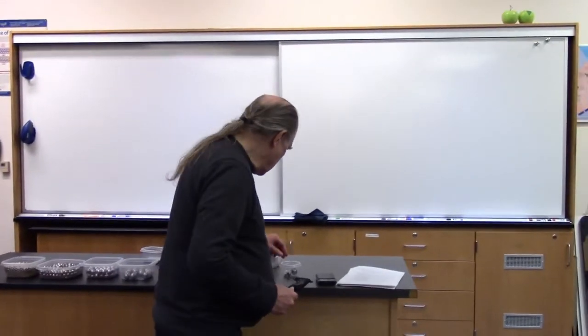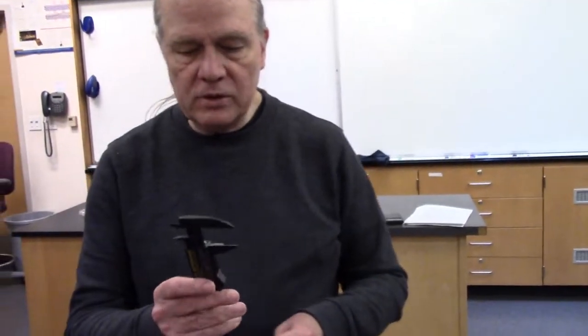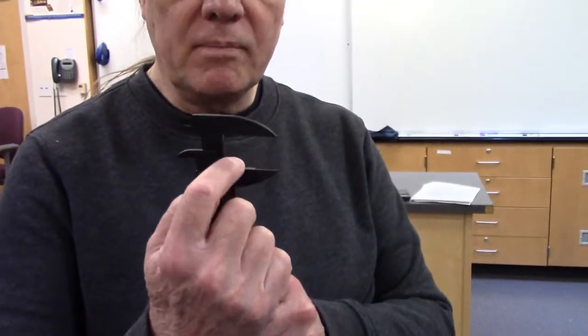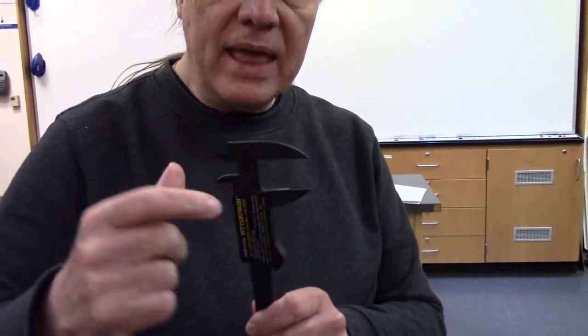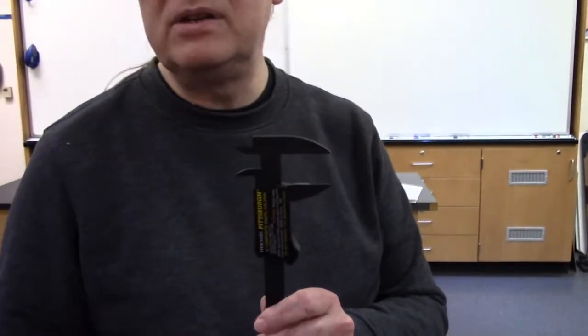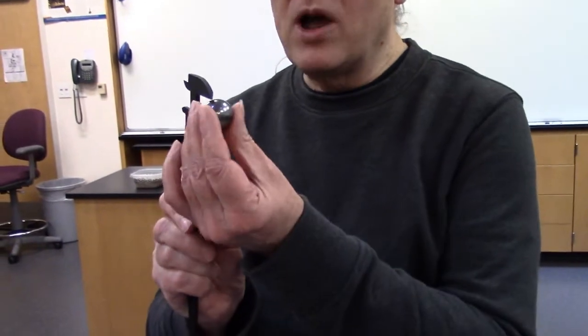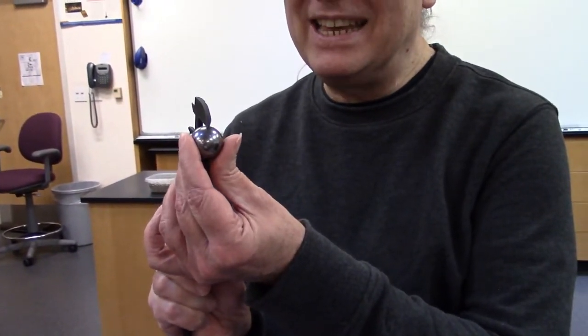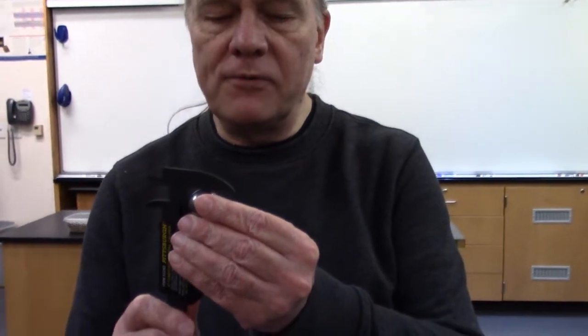And so let's take a ball bearing here. There are 3 parts to the edge of the caliper: a sharp edge, a flat edge, and another flat edge. And the flat part that's right next to the shaft here isn't used by anybody. That's not for use. If I take the sharp edge and try to do my measurement with that, getting things exactly on the top and exactly on the bottom is a bit difficult. So instead I'm going to use the flat portion here, and that is what's going to get me an accurate measurement.